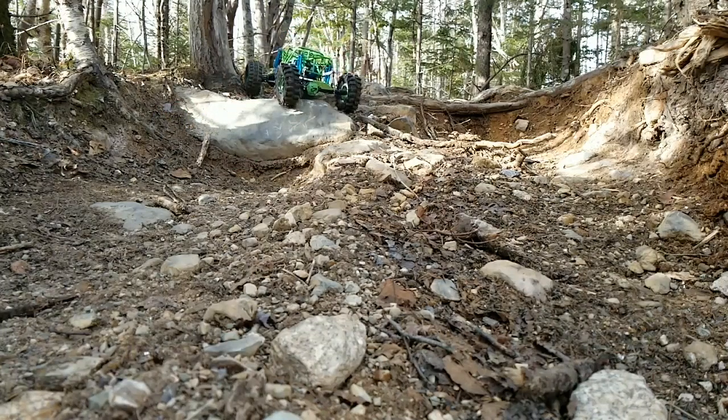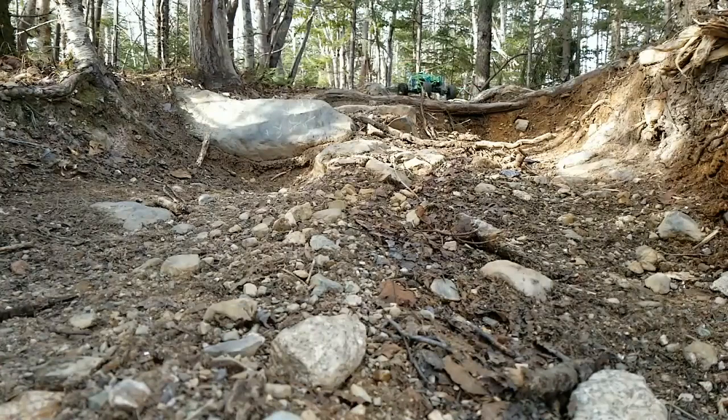No point in adding weight to areas that's just going to break stuff and frustrate you. So that was kind of my plan when I built these axles. I wanted something real heavy. I run tube, I don't run solid, so I'm able to keep my chassis a little bit lighter, so therefore I can run a little bit heavier parts.